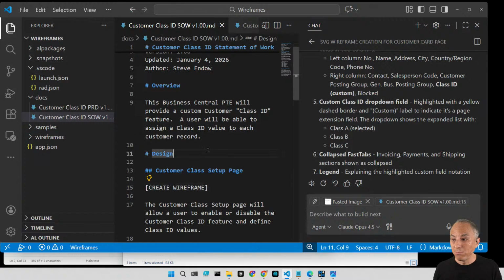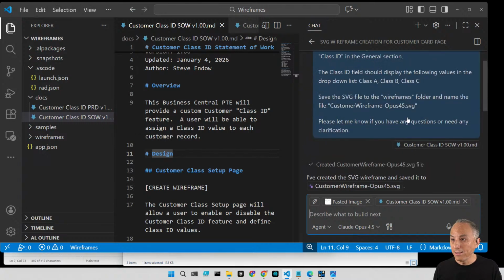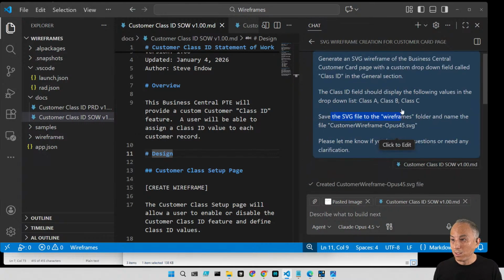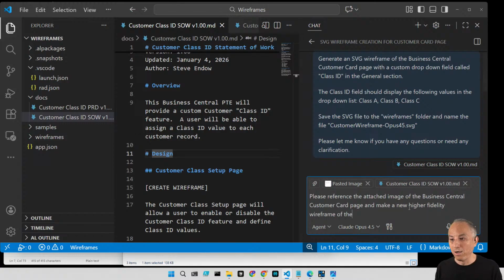I'm referencing my MD, and I'm going to say, let's do this. I'm going to say, please reference the attached image of the Business Central customer card page and make a new higher fidelity wireframe of that includes the custom class ID field.